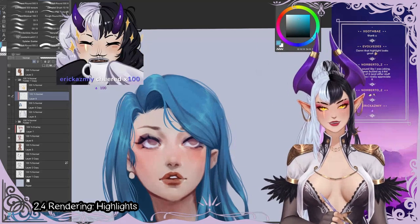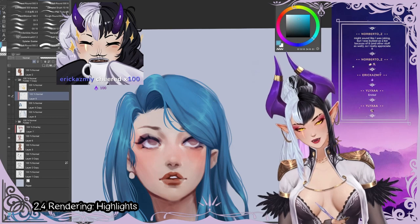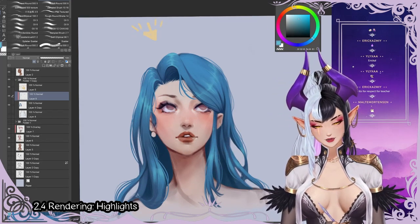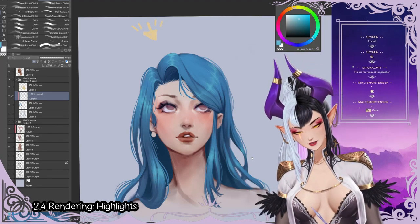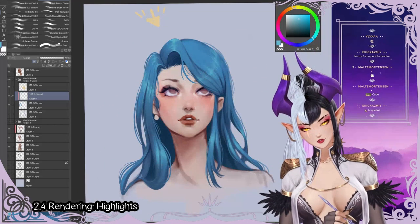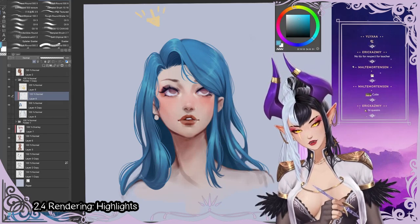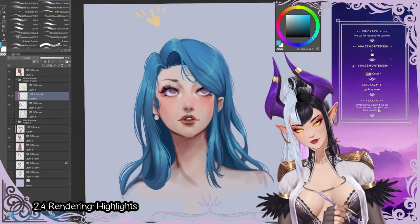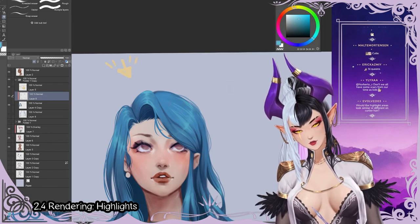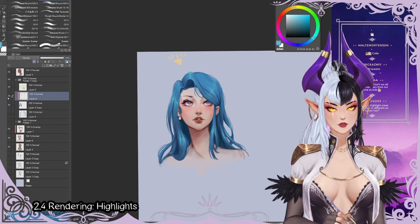One overall important rule: we are always creating the most amount of detail by showing what is happening between the light and dark. With highlights we can transport a lot of information and help the picture look more finished. If we put a bunch of little strands only where the highlights are, the hair is going to look a lot more rendered. I would have a little bit less here as it's moving away from the lights, and then a bit more there. You can erase some away, have it fade out a bit more, and now if we're turning it on and off, the hair just looks a lot more three-dimensional and detailed.